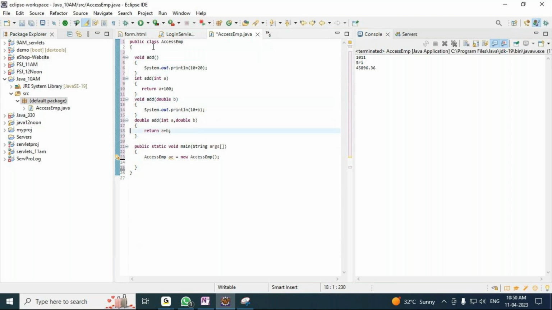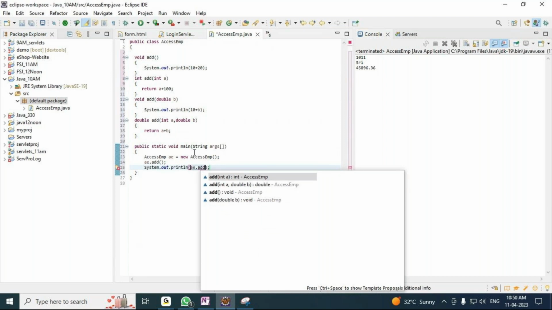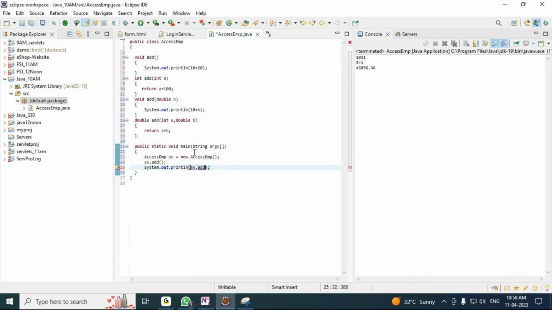So in that way you can go for AE dot add. Add will definitely give you 10 plus 20. But as you are using return over here, you can go for System.out.println. So a dot add of, which method are you calling? You are calling int, say 56. The third method is also void again, so no need to use any System.out.